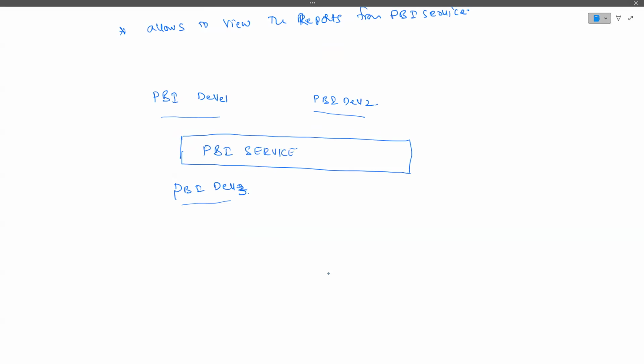Whatever reports developer one creates, he will send to Power BI service. That is what we call publishing. Whatever reports developer two created are also published here. So developers design the reports and publish them to the Power BI service. These are the reports and visuals that get created like this.